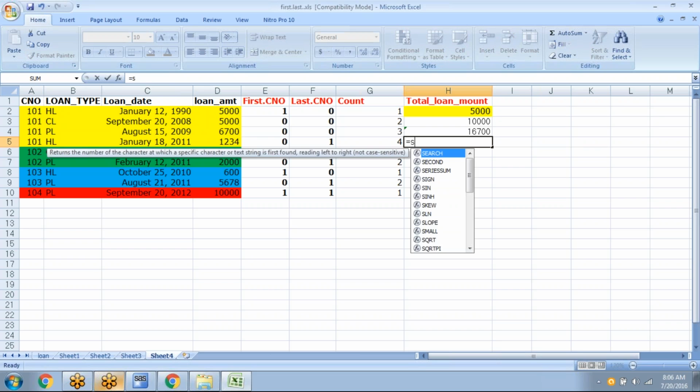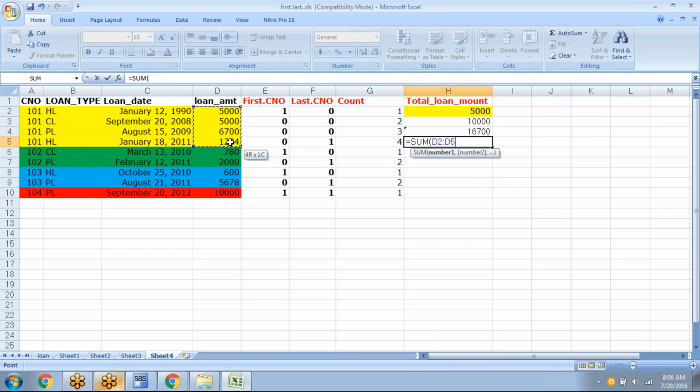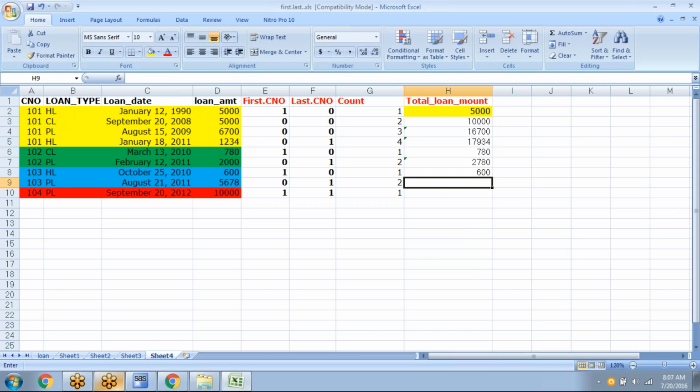So the value will be the sum of these 4. Here it's 780, and here it's 780 plus 2,000. Here it is 600, and 600 plus 5678 is 10,000.